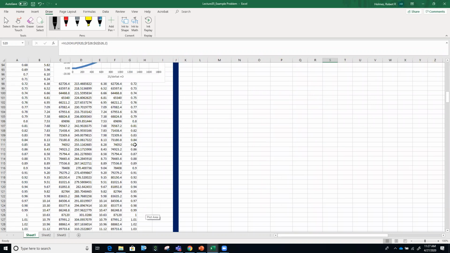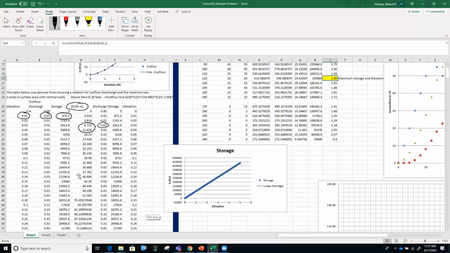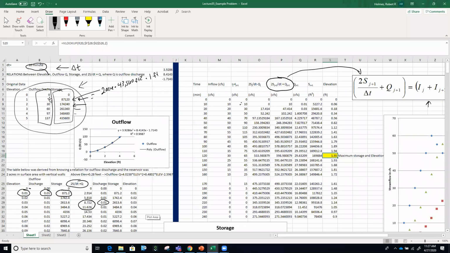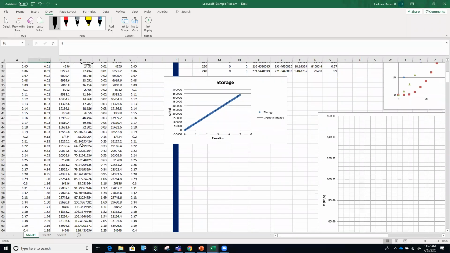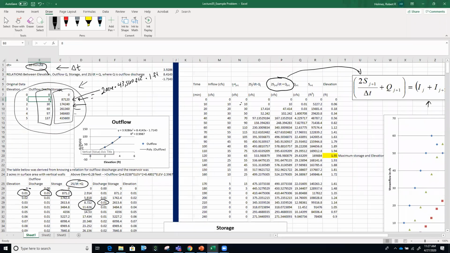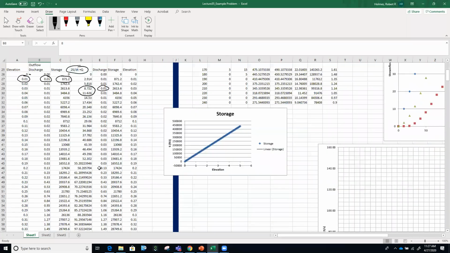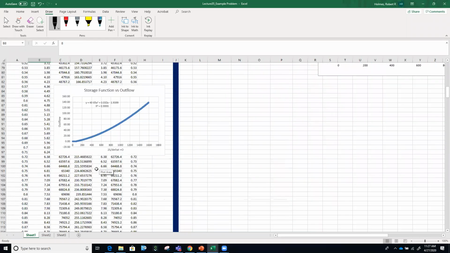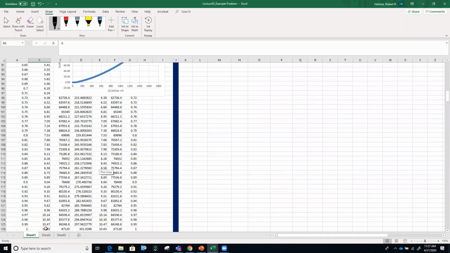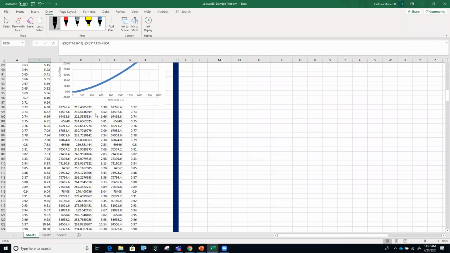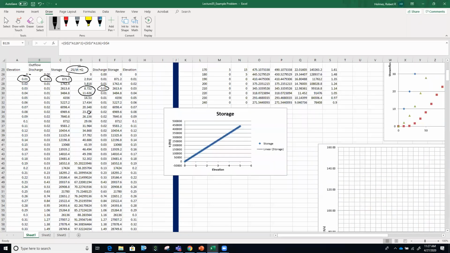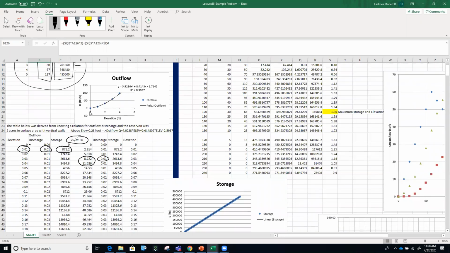Right. Yeah, that's a little bit of the problem with trying to do the interpolation. As I said, there's a little bit of instability. There may have been some error that I didn't take care of here. So let me look at that. If I've got an outflow discharge for elevation of 1, let's see what happened here. Yeah, it looks like something got a little bit off on that. I'm going to have to look at that. There may be a mistake in the spreadsheet. That's a great catch.